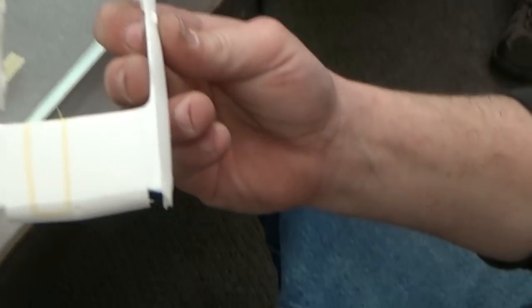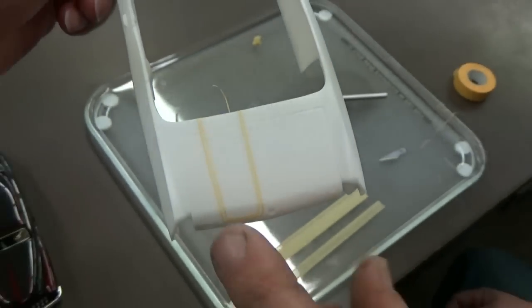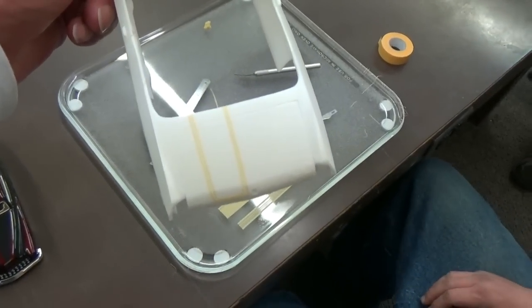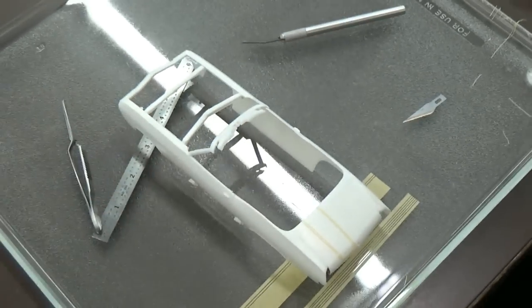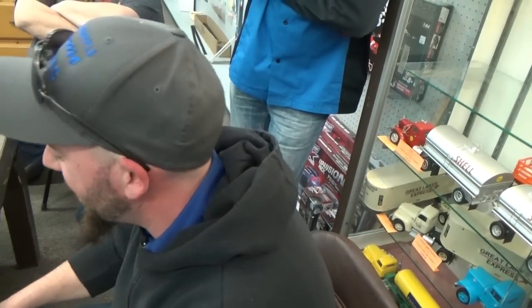So basically you would have your base coat down and then tape off this outside, paint your stripe, and you would have your inner line, and bang, you've got a stripe. That's all there is to it. Nothing to it but to do it again and again until you figure out how, because it doesn't happen overnight.